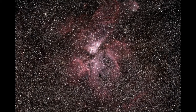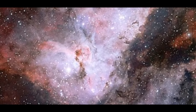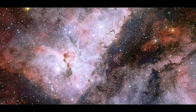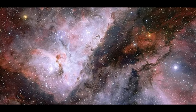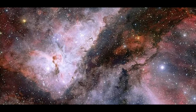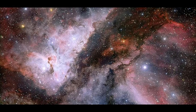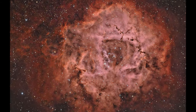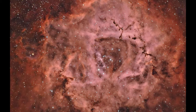The skies of the southern hemisphere have some exquisite emission nebulae as well, but none is finer than the Carina Nebula. It is a massive star-forming region located roughly 7,500 light-years away in the constellation Carina, home to some of the most massive and luminous stars in our galaxy, including the enigmatic star system Eta Carinae. This nebula is more than four times the size of the Orion Nebula. Through detailed observations across various wavelengths — from visible light to infrared and radio — astronomers have probed these nebulae, revealing intricate details of star formation, gas dynamics, and chemical evolution.